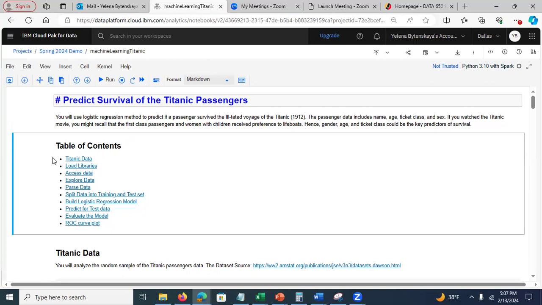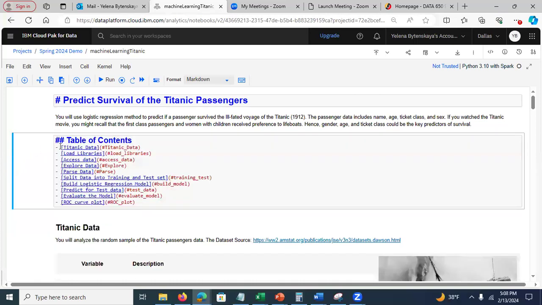This is a double hash mark, and this is what? First of all, the bulleted point is a dot, right? So this little dot here means that the bulleted point is a dot. Then the next thing here in the brackets means that it's a link. Here is a link anchor. Where does the link take you? There is a location in the notebook called Titanic data.